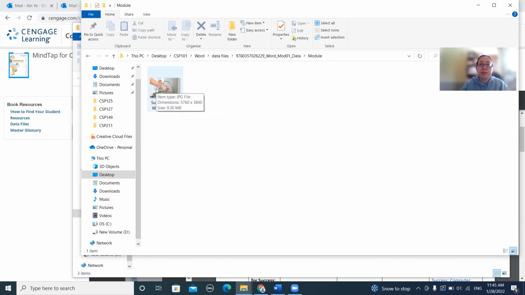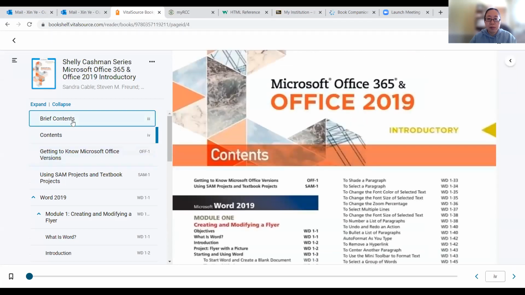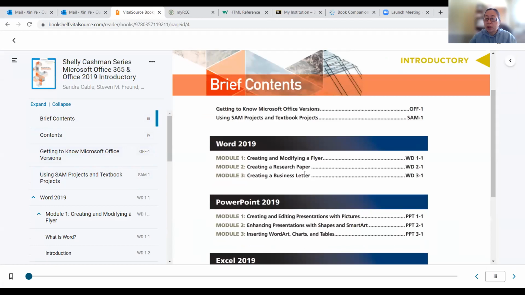Now for the Word project, if we go back to the module, wait a second. For the Word projects, as you can see, chapter 1 is about creating a one-page flyer. If you walk around the campus, you will see flyers all over the place. Suppose you have some activity or event and you want people to know about it, then you create a flyer to attract people. Or if you want to create a student club, how can you attract people? You create a flyer so people know, okay, I'm going to join this club, and I will be in this classroom at certain times. Module 2 is about creating a research paper.